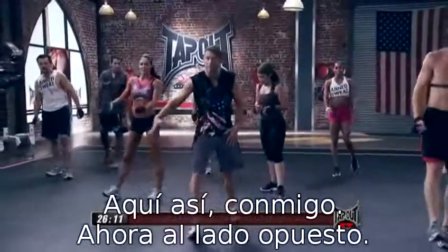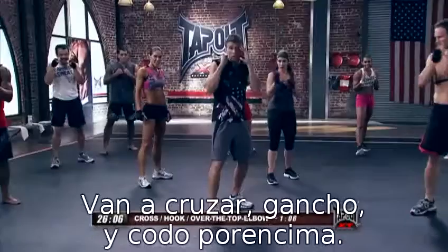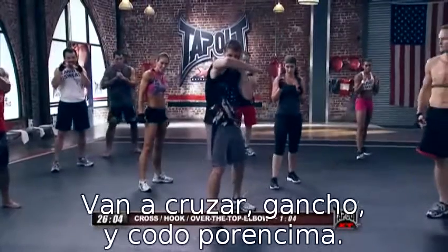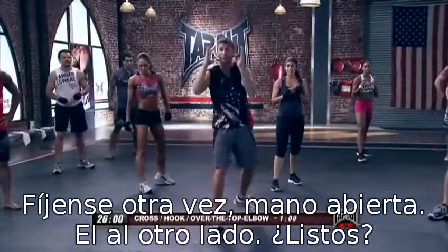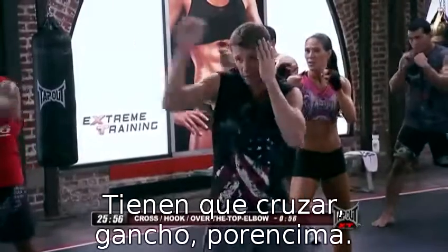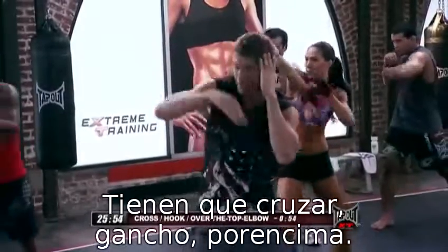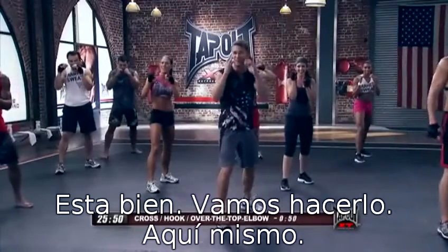Right here with me, opposite side now. Bring that right foot up at home, okay? Bring him in. You're gonna go cross, hook elbow, over the top. Notice again, hand open, other side, ready. Here it goes. You got a cross, hook, over the top. You guys ready to do this? Let's make this happen. All right, let's do this right here.